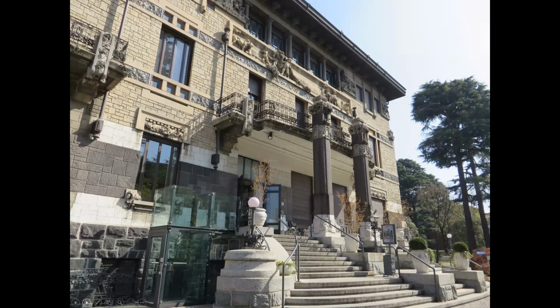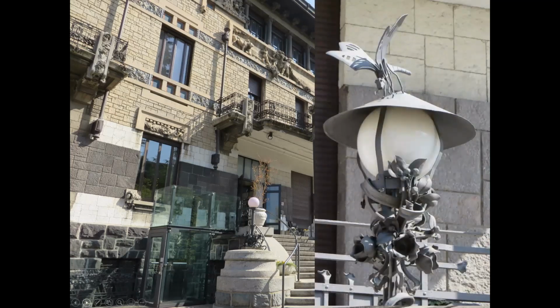We're now in Milan, which again was very wealthy at this stage. Industrialization, the arrival of the Simplon Tunnel, and this is by Sommaruga, who has quite a different style to Fenoglio. So one thing I really want to emphasize about why it's so much fun studying Art Nouveau, Jugendstil, or Liberty, is that every architect has his own brand. It's all about individuality. When you get into modernism, it's the exact opposite. It's all about standardization. If you look at the Bauhaus and De Stijl, well, there's hardly any difference. It's all clean lines, cubic shapes, and no decoration. Whereas Art Nouveau is the exact opposite. It's all about self-expression, and in all forms of art.